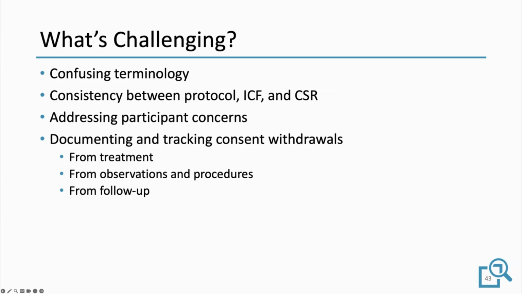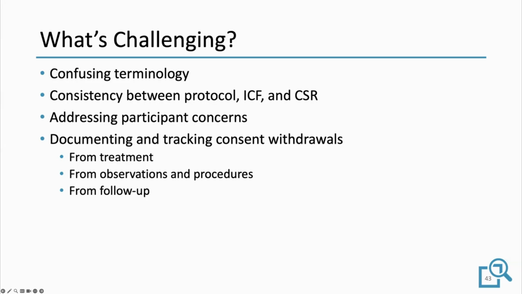And the big challenge I see is that the terminology is confusing. So we sometimes talk about discontinuation from a study, and we also talk about discontinuation from treatment. We talk about withdrawal from a study, but we also talk about withdrawal of consent. And I think that there are three distinct kinds of consent withdrawal, and we might need to start differentiating.